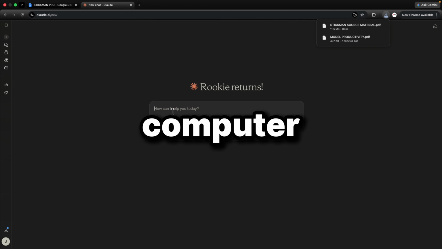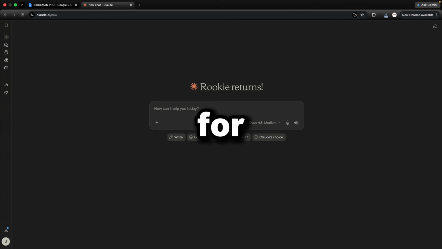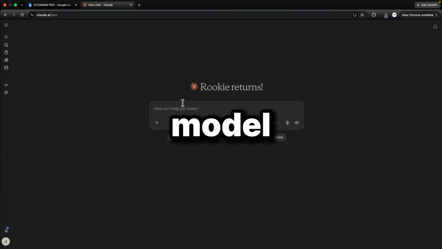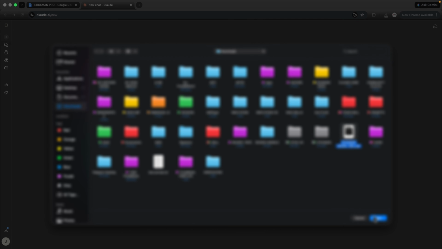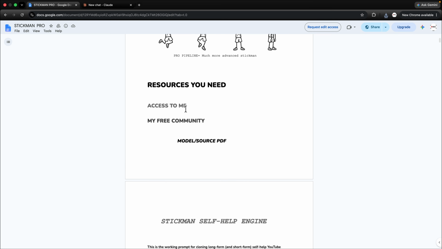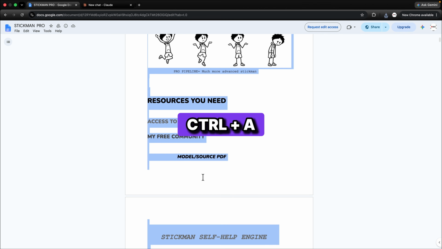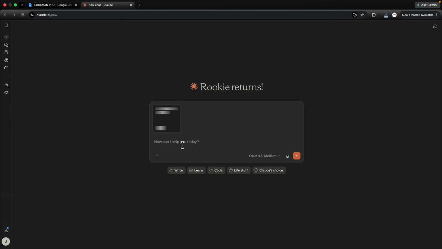Once it's saved to your computer, the next thing you need is a chatbot. For me, I'm going with Claude, but you can use GPT, DeepSeek, or whatever model you're comfortable with. Once you've got your chatbot, all you've got to do is upload the PDF you just downloaded. Then head back to the master prompt, press Ctrl+A to highlight everything, then Ctrl+C to copy it all. Head back to the chatbot of your choice and paste that prompt in. Now pick the model you want to work with. I'm working with Fable 5, but if you're on the free plan, the Sonnet model works just fine. Once you've got the model PDF and the prompt in there, just send it.